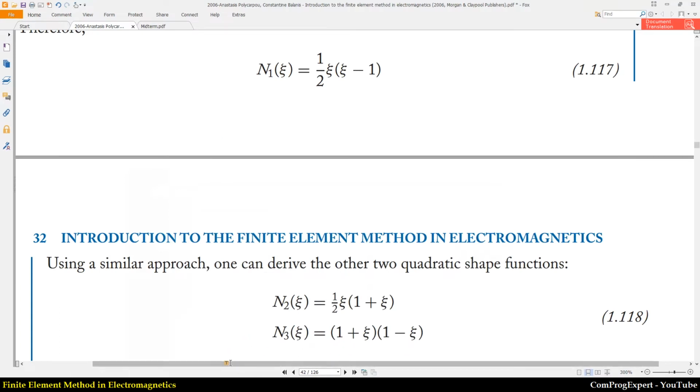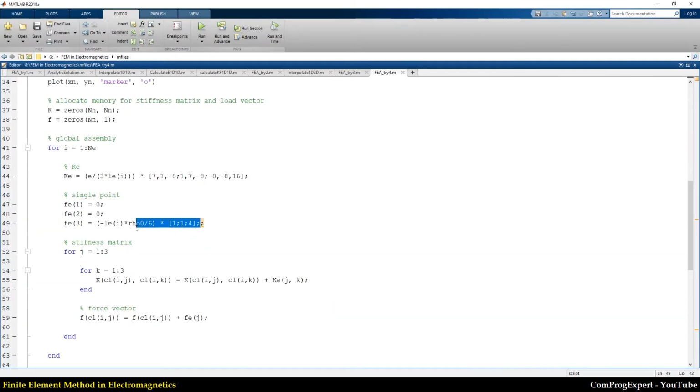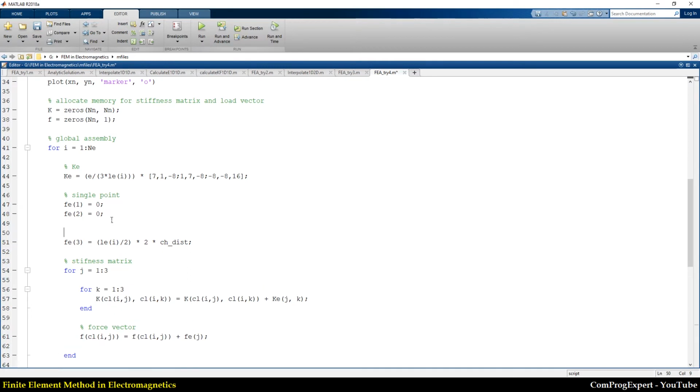And what is the value of charge density? So this is LE divided by 2 times 2 times charge distribution for what x?